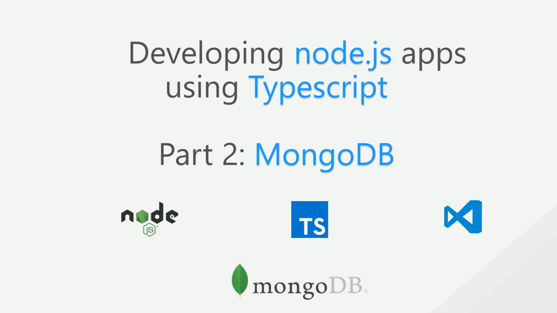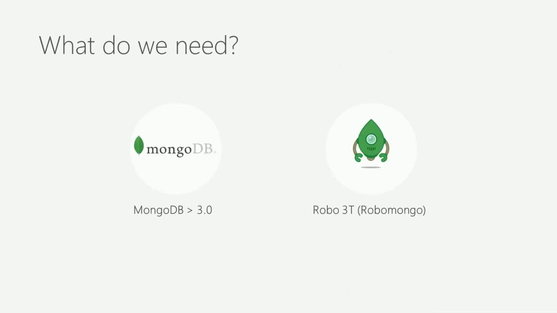Today I would like to show you how to connect to MongoDB database and do a few basic operations directly from node.js. Okay, so what do we need? I assume that you have installed MongoDB server on your computer, or you are able to connect to another MongoDB server. It would be also nice to have RoboMongo, which is a great GUI open source tool for browsing and querying MongoDB databases. Okay, let's start.